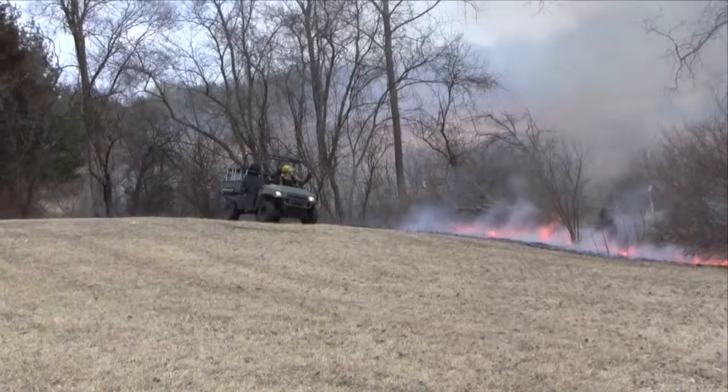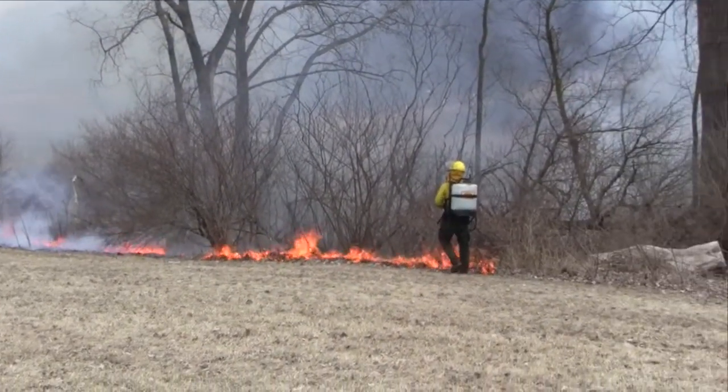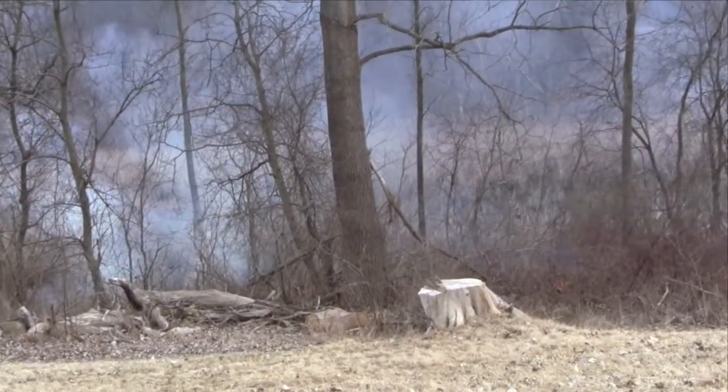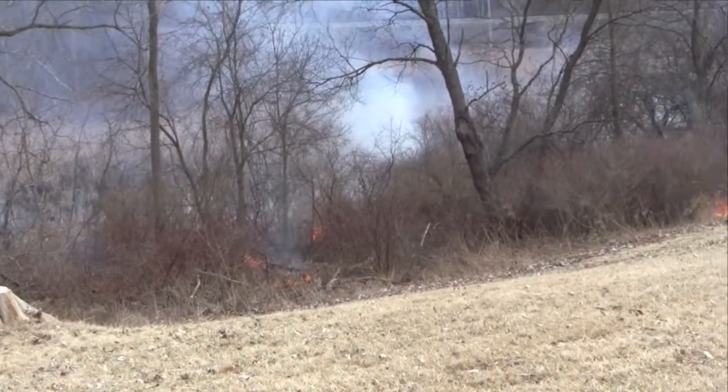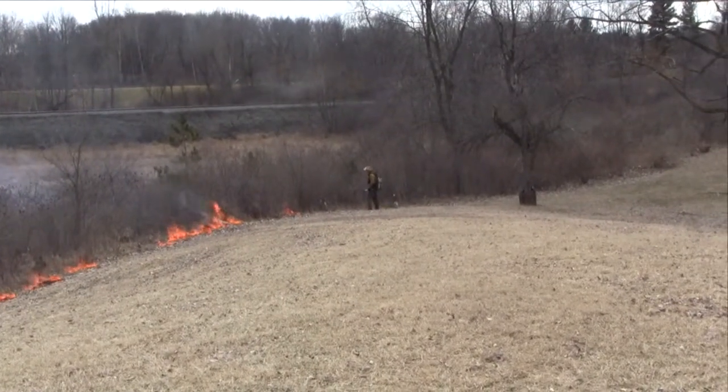But typically, what we try to accomplish is knock back that brushy stuff, especially at the Schultz Park burn yesterday, and also increase the biodiversity. There could be seeds in the seed bank that have been lying in wait for some kind of catalyst, and this fire could be it, to basically give a rebirth of that area. We've seen it in many other areas that we burn, and all of a sudden we have lupine, which is a native, fantastic purple flower. We'll have lady slipper, which is a rare orchid that will come about. So fire really as a tool can be used in a lot of different ways depending on your conservation values.